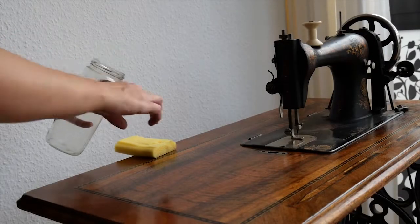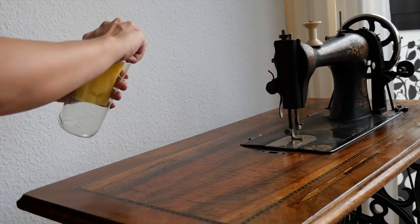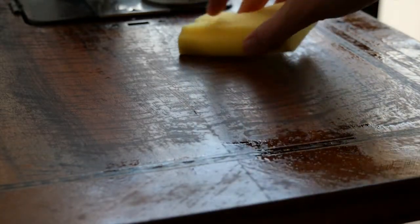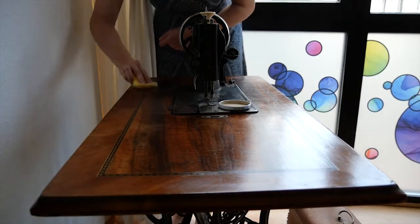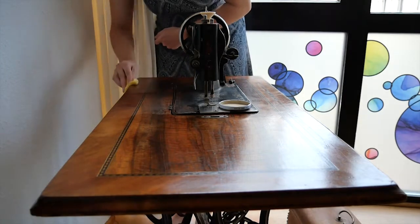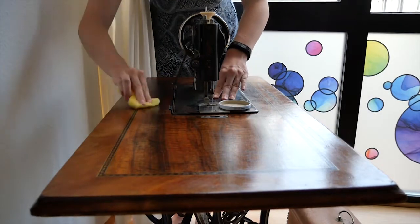Because this oil can ignite just in the air, I put the cloth in a bottle so it won't catch fire. And once the first layer had soaked in, I distributed the rest so that it really got this even shine. And look how it already changed. It looks so amazing. It was definitely worth the time, even when I sometimes didn't believe that it would be that good.